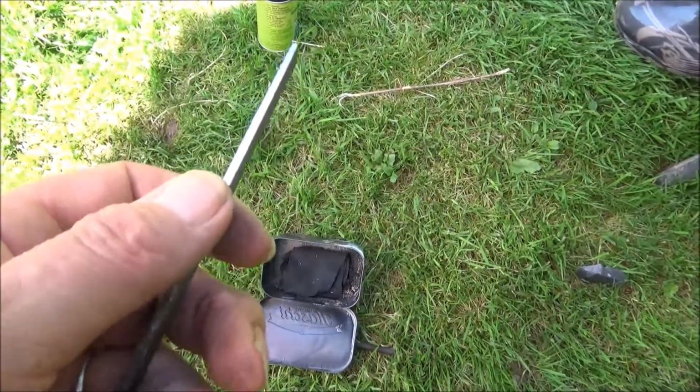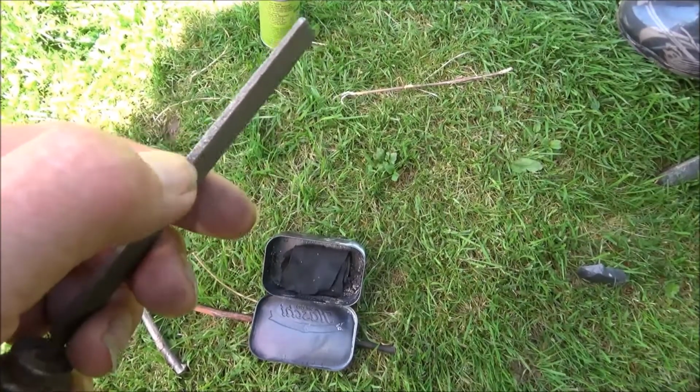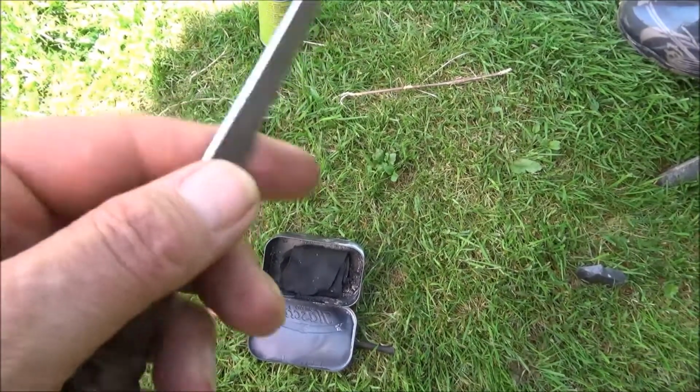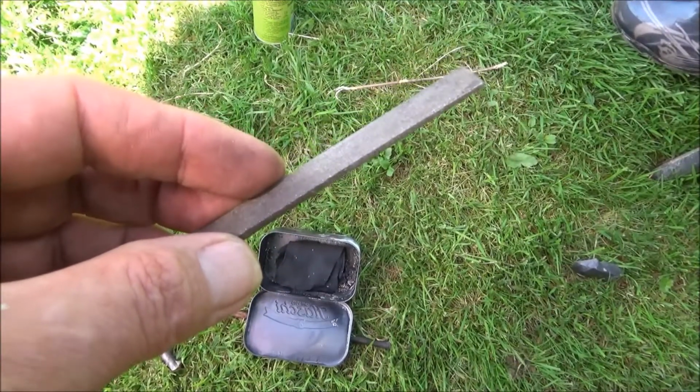That side's already been flattened. I didn't flatten that, it's just an old file that I had in the shed. But that side's serrated, and the other two sides are always handy to have. Anyway, so let's give it a try.